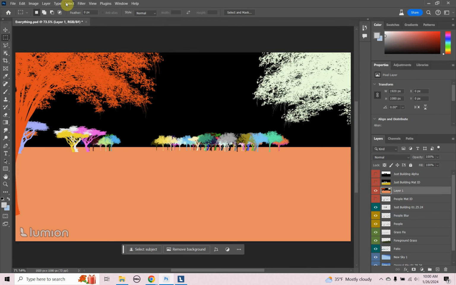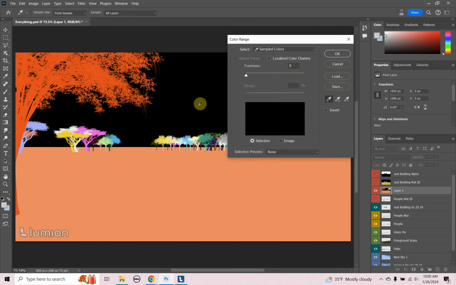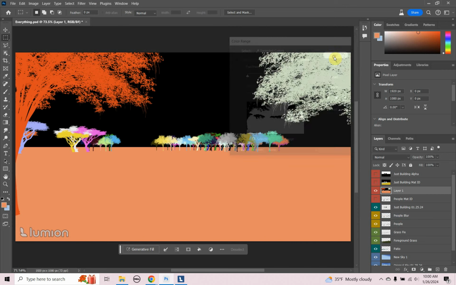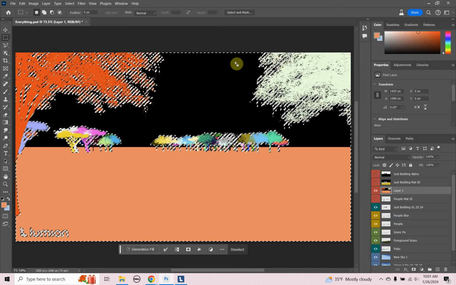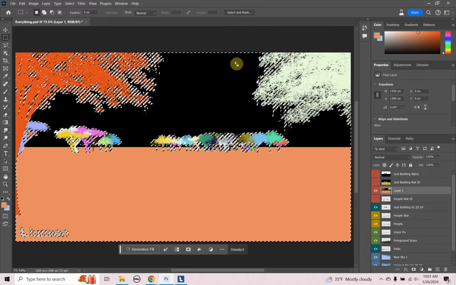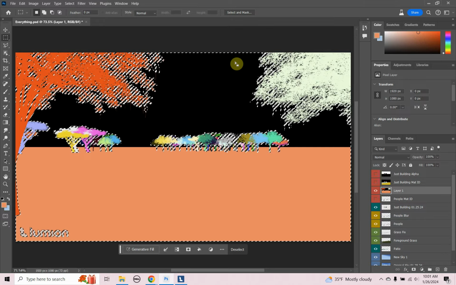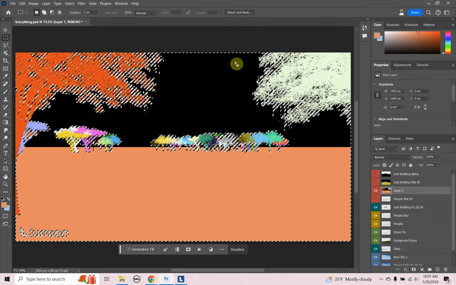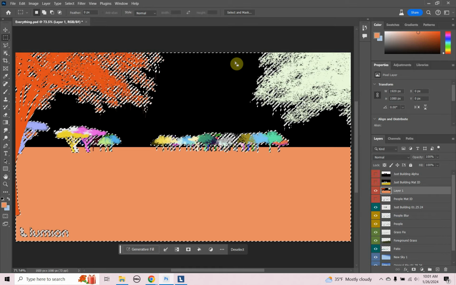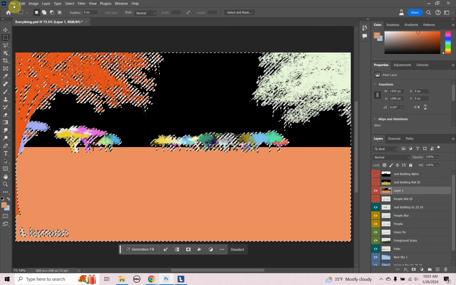All right, so I'm going to select the color range. I'm going to select the background and, with the shift key, foreground. Okay, and now we need just the trees.